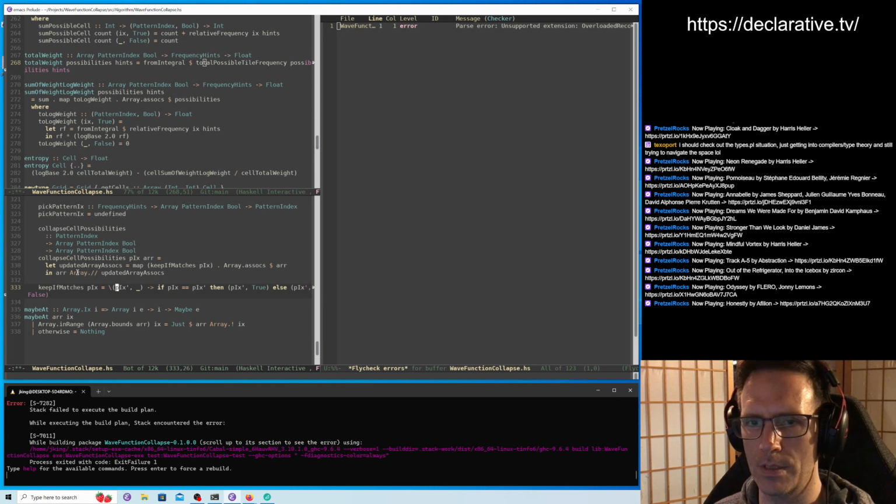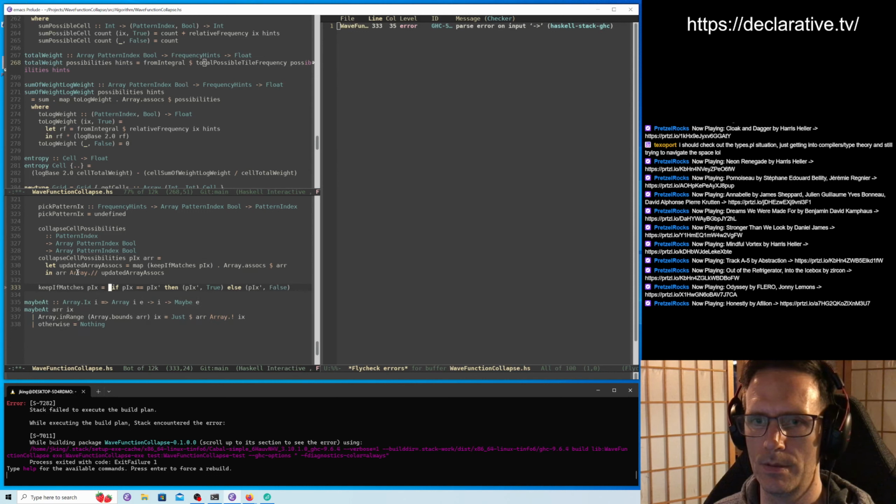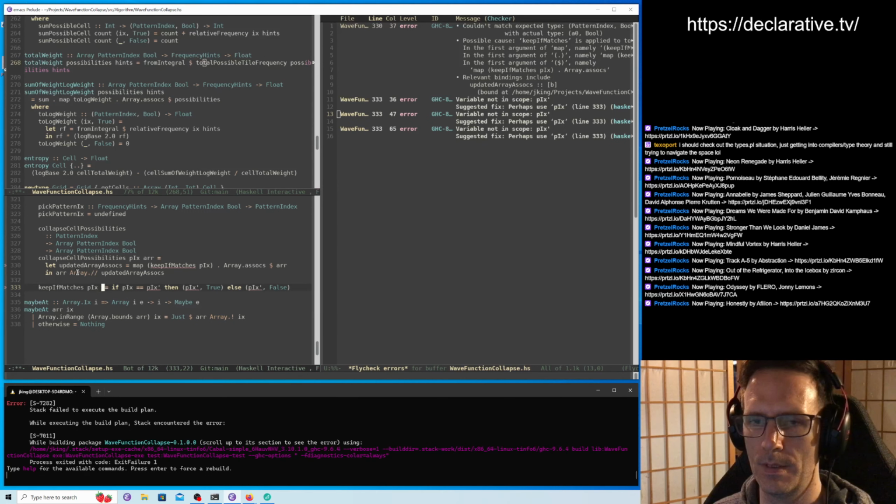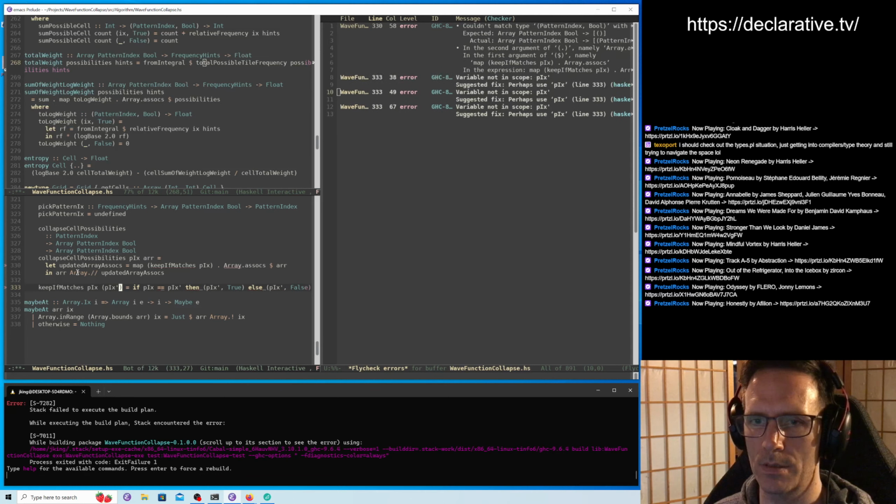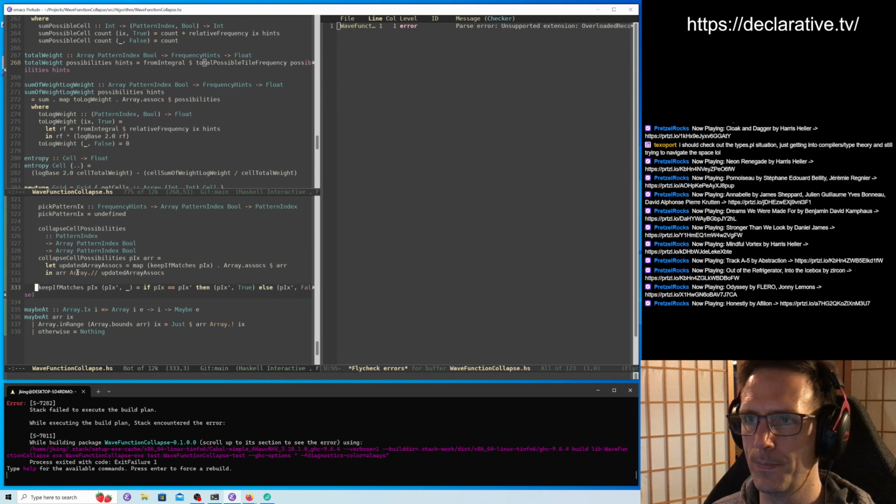Then we can clean this up and get rid of the lambda here and the arrow by bringing in px over here.